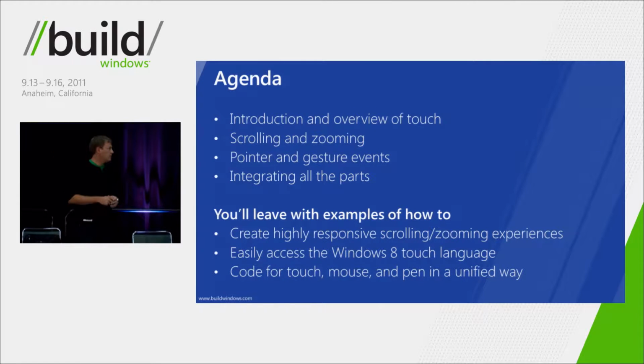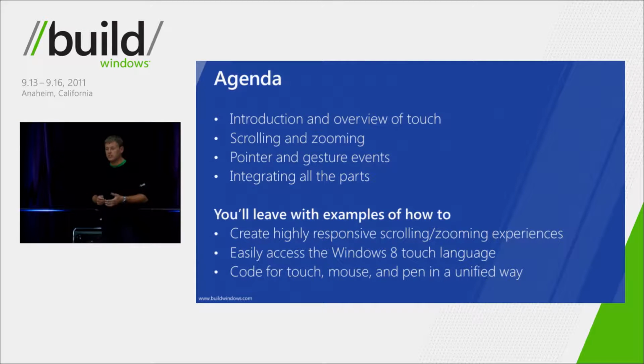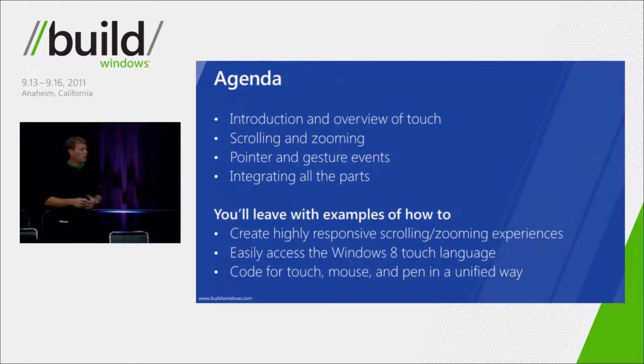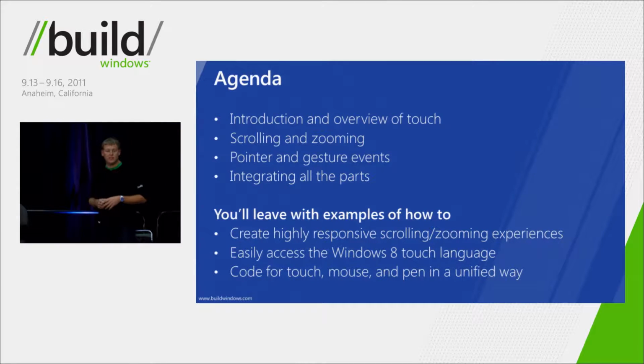Now, there's some situations where you're going to need to know more information about what the user is actually doing to be able to build a great experience. And for that, we'll show you how to use the pointer events and the gesture events to get access to that information. Finally, we'll spend a little bit of time talking about how do you put all these pieces together. After the talk, Reed and I will stick around for a little bit to answer any questions that you might have.